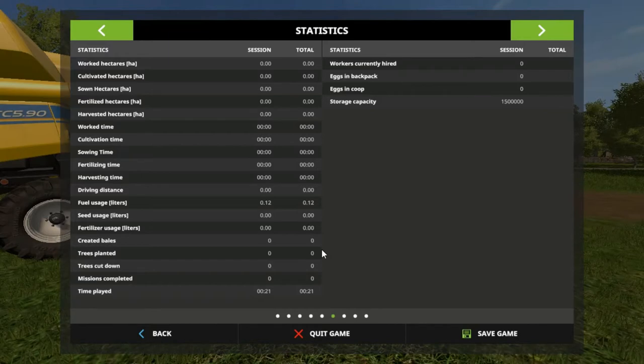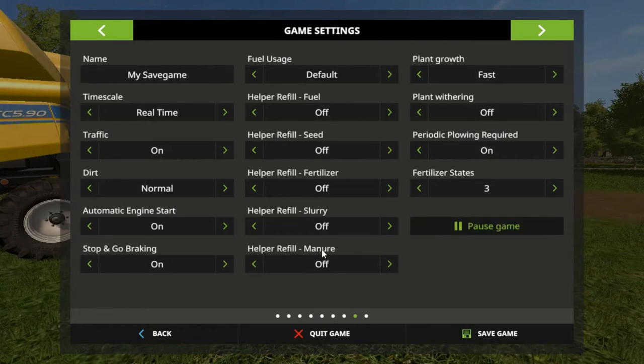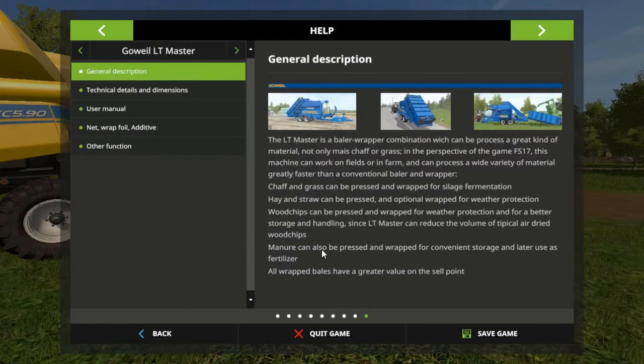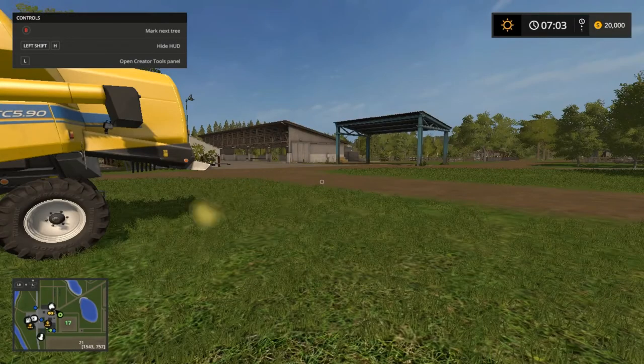I don't see no gold nuggets, but I'm pretty sure we got some. This here I haven't touched. All that's still the same. Now this here, everything in the middle, except for fuel usage. Refills, all them I turned off. Plant growth, I turned fast. Plant withering, I turned off. And the rest of it's the same. And we got this beast here. The Growl, whatever, LT Master. So, yeah. That's pretty much it on that.